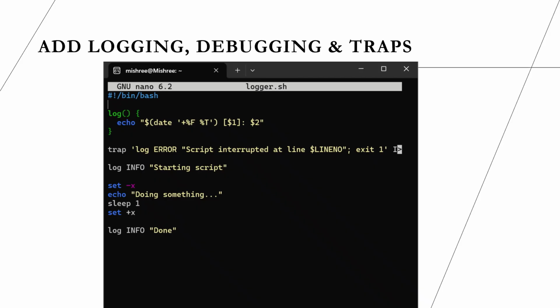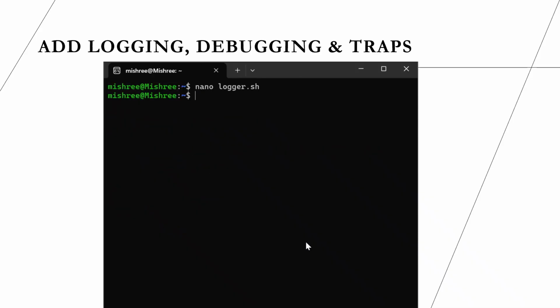The set -x and set +x: set -x enables debugging mode, which shows each command as it executes, like doing something, and set +x turns off the debugging mode. So now let us make the file executable, run it, and check what it does.